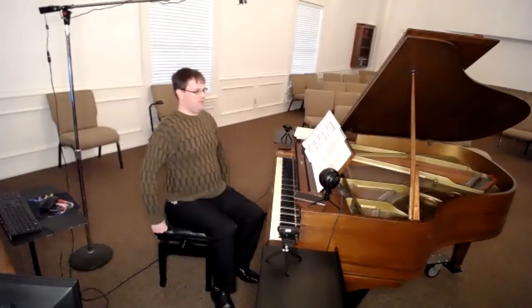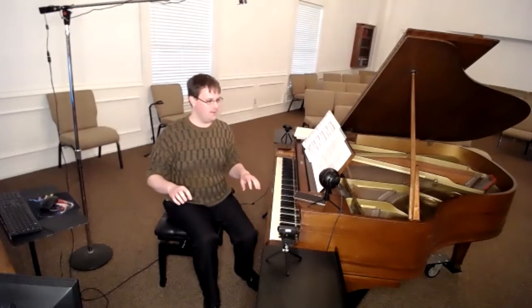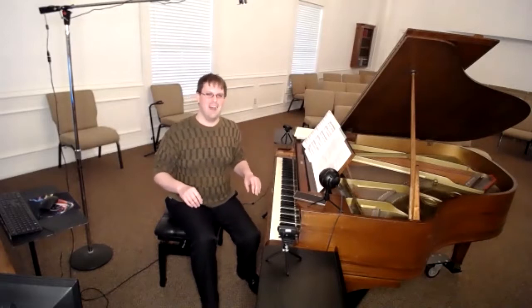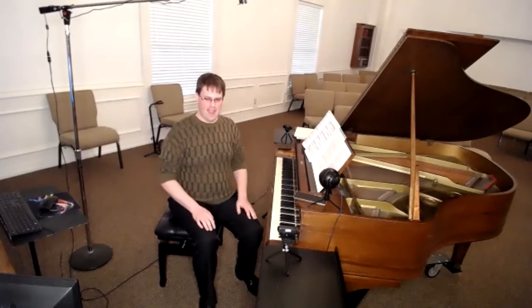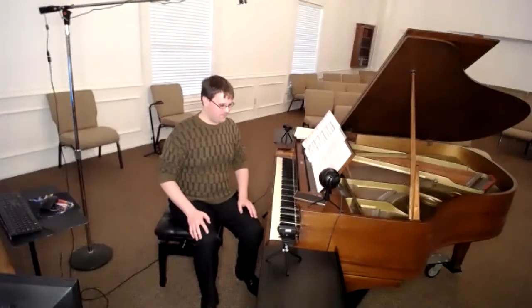So we've done now a lecture on three of the four forearm movements. We've talked about rotation. We've talked about in and out, or backward and forward, or forward and backward, I suppose, depending on what verbiage you prefer. We've talked about up and down. And today we're going to be talking about lateral, left and right motions.